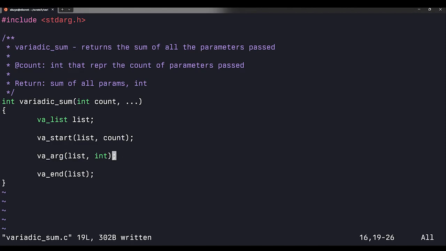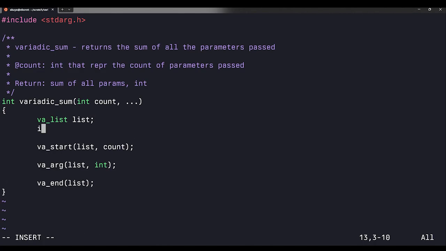By doing this, it understands that it starts at count. So when we call va_arg, it now goes to the next parameter, which we do not know of. And if it's the last one, it's going to be null. Now this one just calls the first parameter, but we don't know how many parameters there are. So we need to figure out a way of calling it multiple times until we get to our final parameter. To do so, we could just take the simple approach of using a for loop.